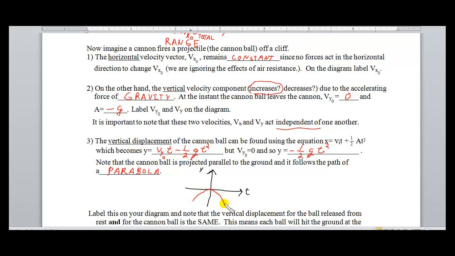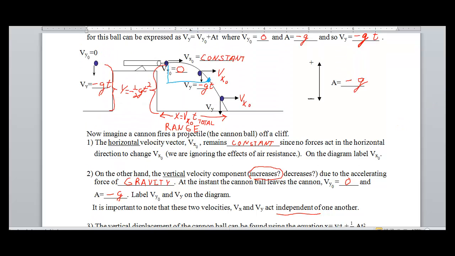So here's my parabola that opens downwards. And if we take a look at this, we can basically imagine only half the parabola really exists. In our case, there's no such thing as negative time. So this is the part of my parabola that we're talking about in terms of describing the motion of this object right here. And also, on your diagram, write down this vertical displacement, from here to the ground. Write that as y equals minus 1/2 gt squared.